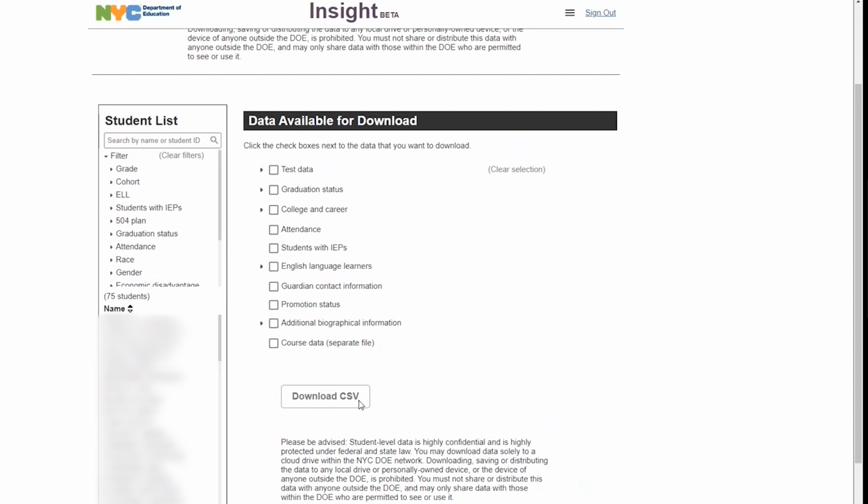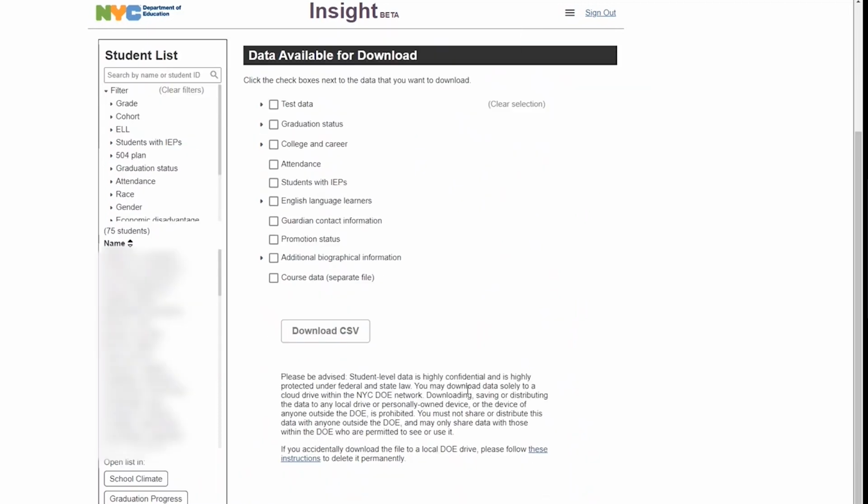Then click the Download CSV button. Please note, student level data are confidential, so please handle them carefully and do not share them with people who should not have access. We have instructions that show you how to permanently delete a downloaded file from your local machine.